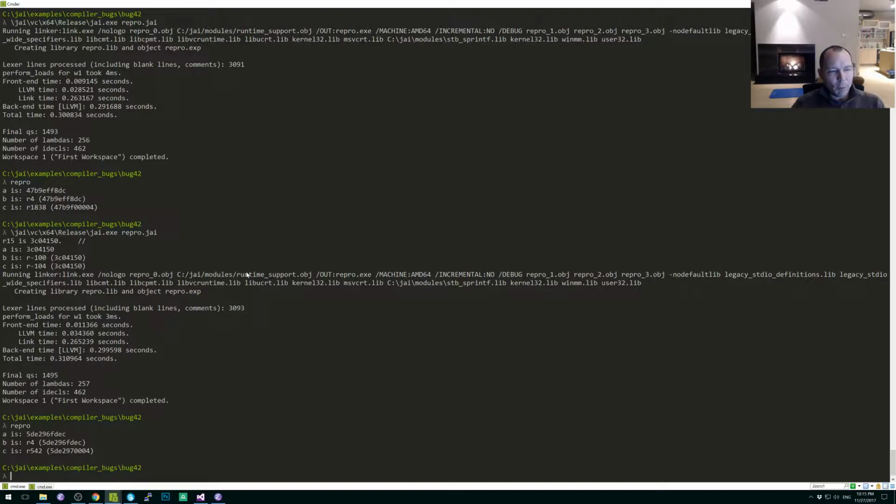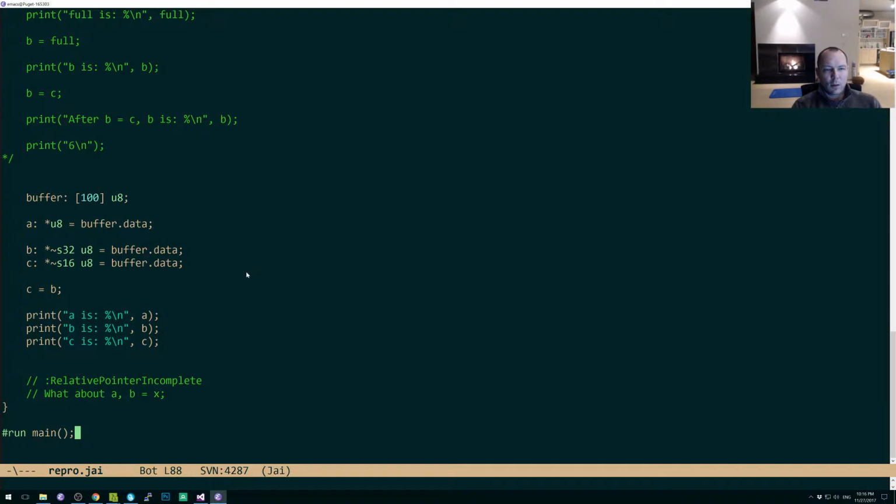It works in bytecode and not in non-bytecode. Why would that be? This may be just a different bug.